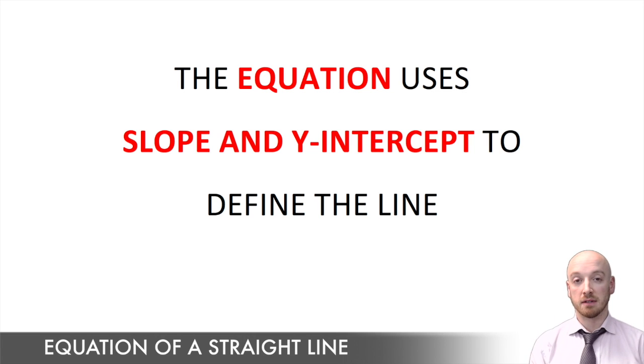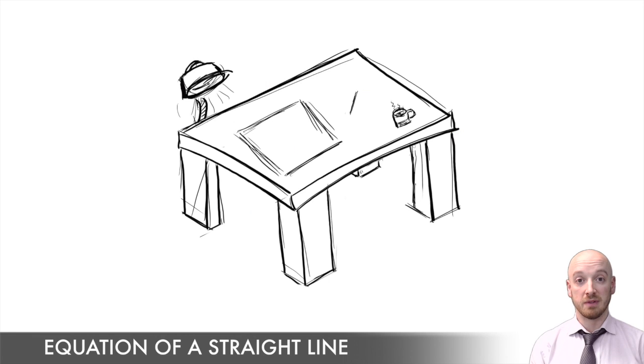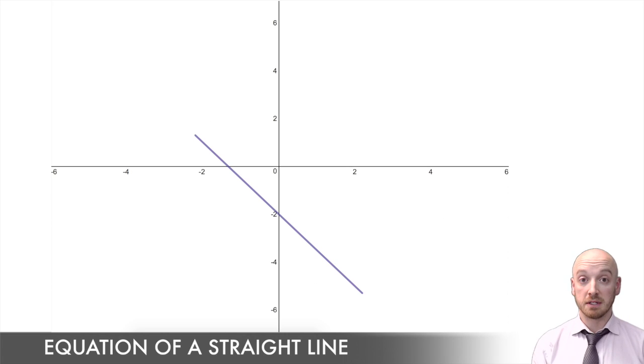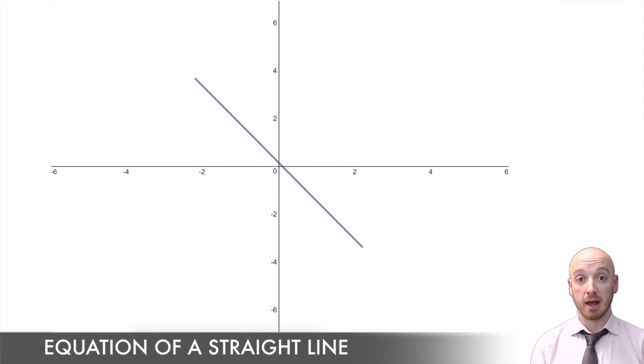Now when I say we're defining or describing a line, it's the exact same thing as if we were asked to define or describe the word desk. You would probably say it's got 4 legs, a flat horizontal surface to work on. You would describe it for me. Well, we can do the same thing about a straight line. You could tell me how steep the line is and whether it's increasing or decreasing on the graph. And then you'd be able to tell me how high up or how low down the line crosses the y-axis. And once you've done that, you've defined or described the line perfectly.